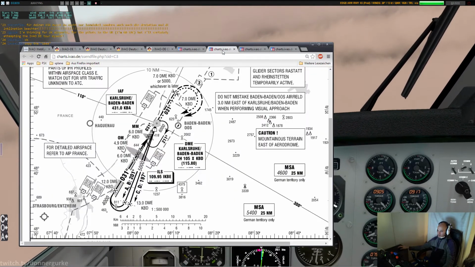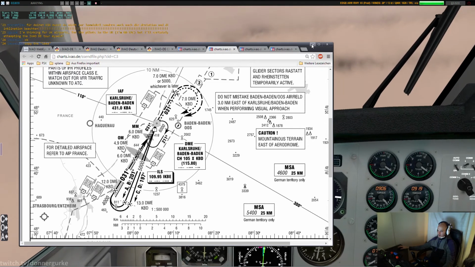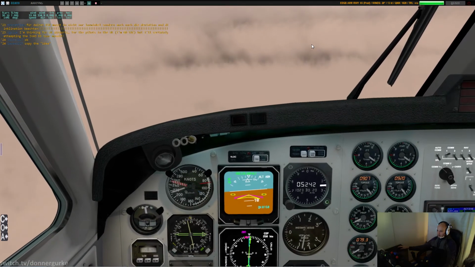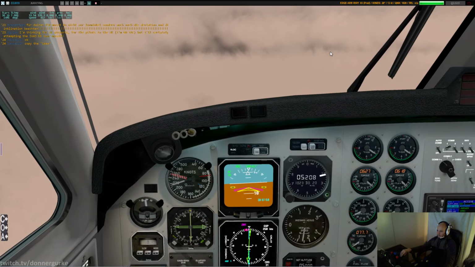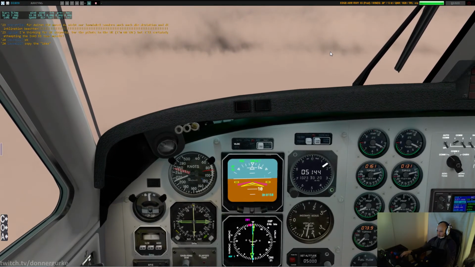So, the turn starts at 13 DME. Just reduce the speed a bit here.